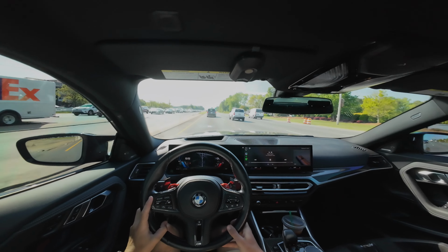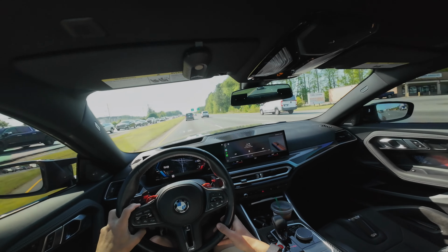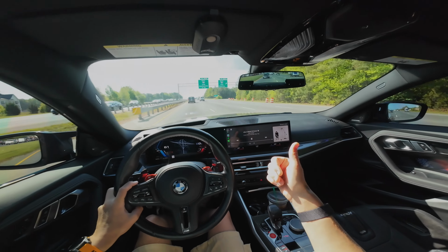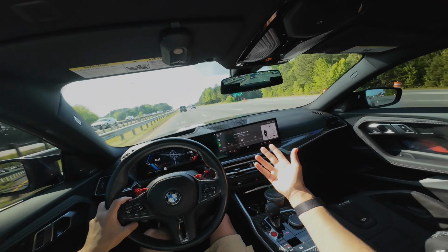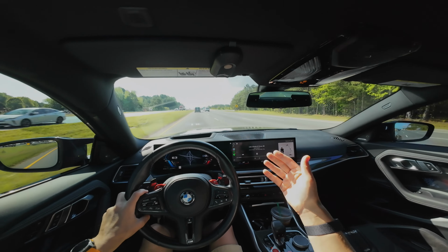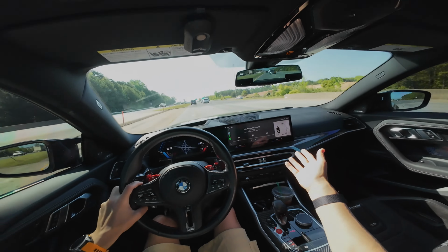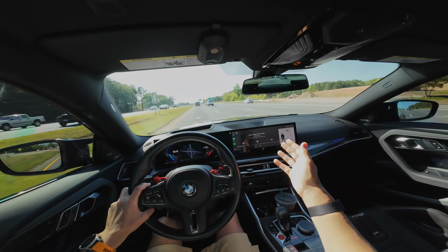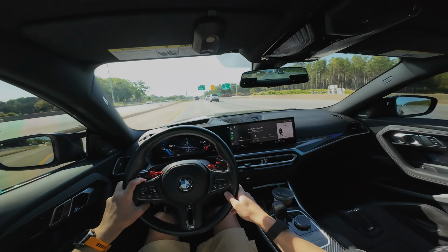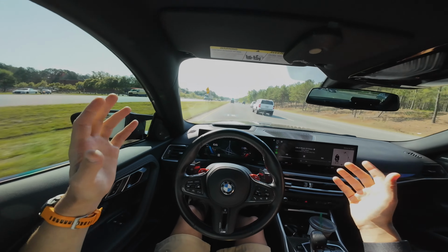So that's kind of my crash course comparison on the two cars, you guys. I don't really think that you can go wrong with buying either of these cars. It's gonna come down to looks. The F8X platform just looks really great. I don't think that platform is ever going to look out of date, in my opinion. I think it just looks awesome. When they designed that body style, they did a killer job. I think the F80 is probably one of the most beautiful M3s ever built. So I don't think you can go wrong.